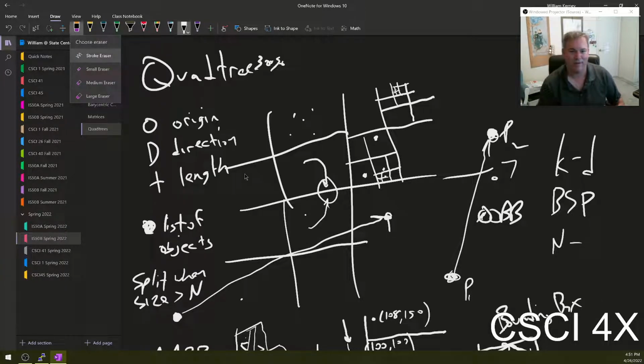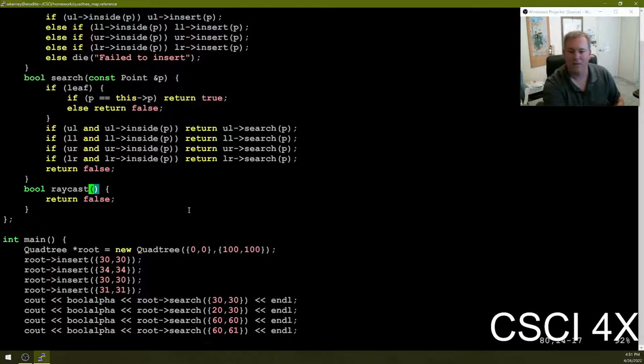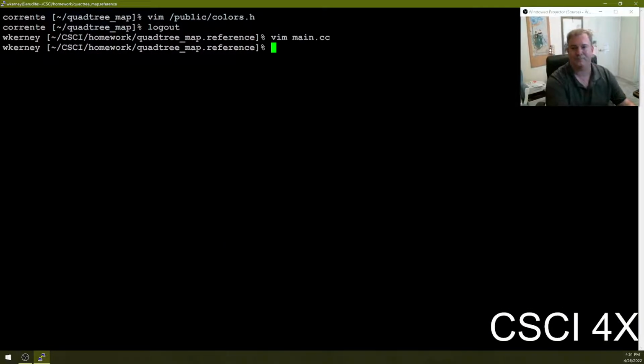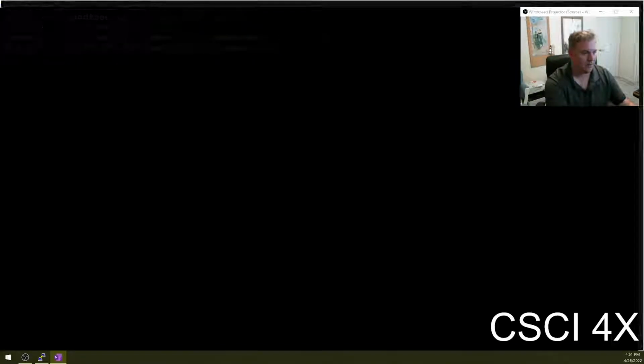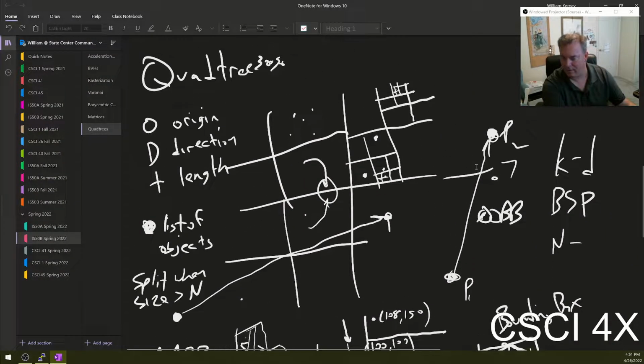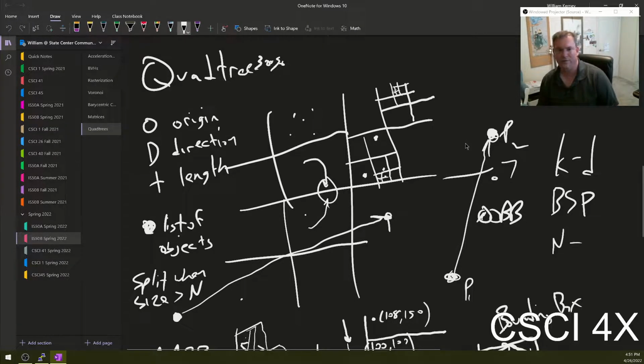OneNote is glitching again. Let me close it out. So the KD tree, right? Do you guys understand how the KD tree works? You insert a point, and you insert another point, and it picks a dividing plane, right? You insert another point, and it picks a dividing plane. But they're all axis aligned.